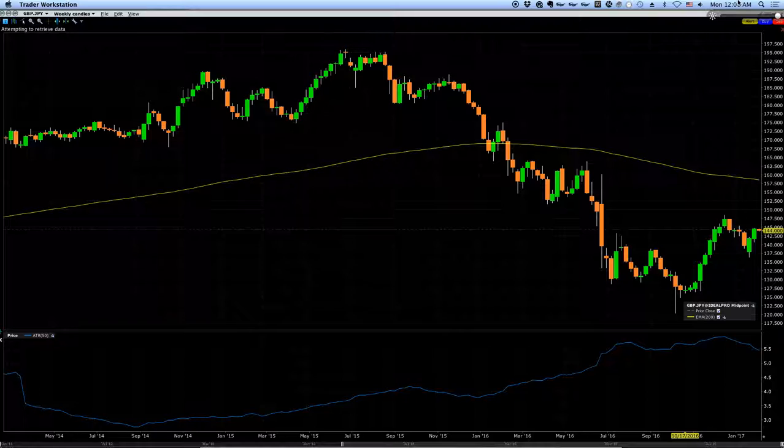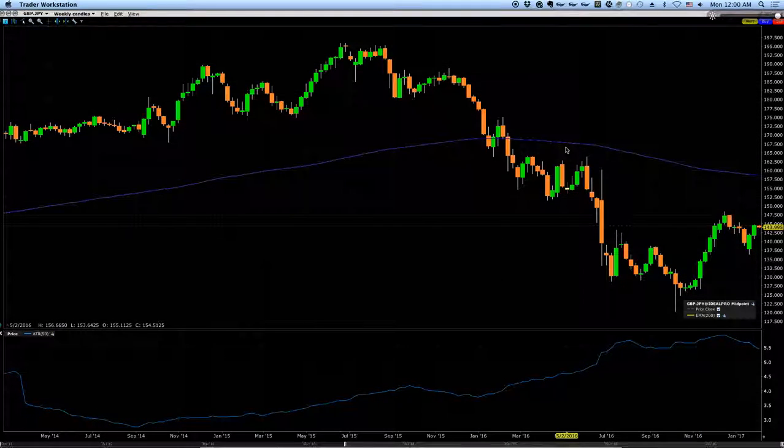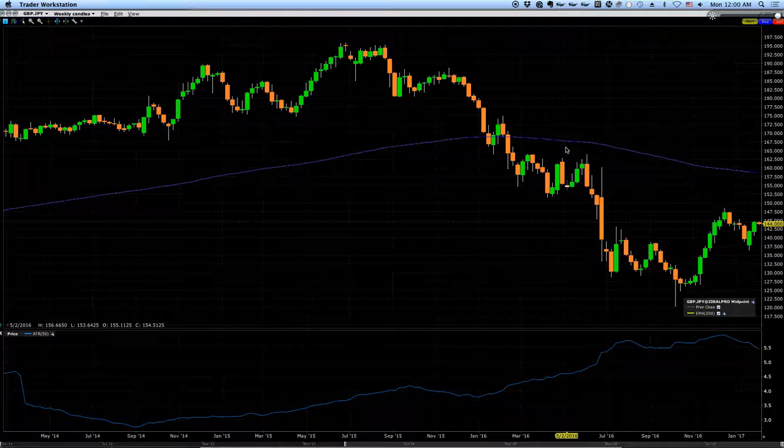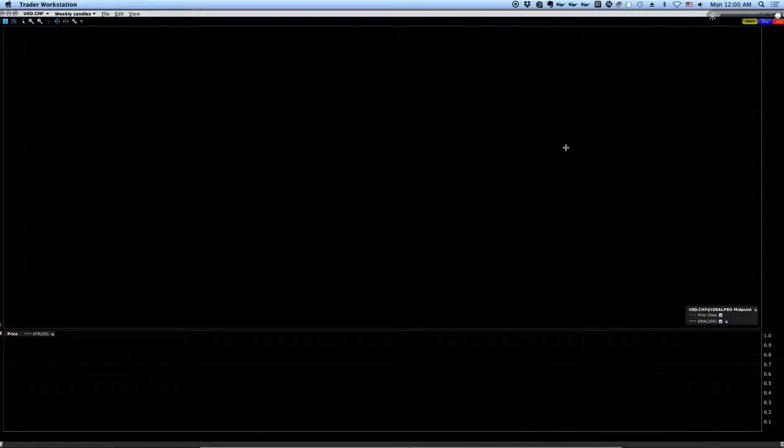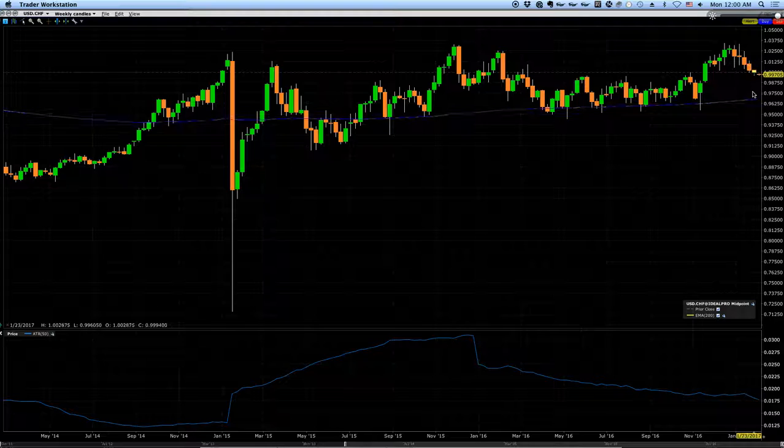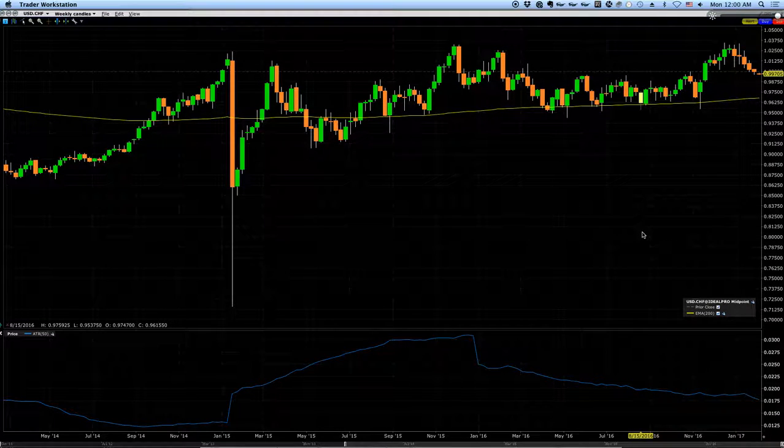Okay, waiting for the data. Actually, I forgot, it's 12 a.m. right now. Okay, it's fine, because sometimes the brokerage refreshes at midnight. So let's quickly go over it. Dollar Swiss, looking to buy if we have anything. If we have anything, maybe at this 200 weeks moving average, that would be great.